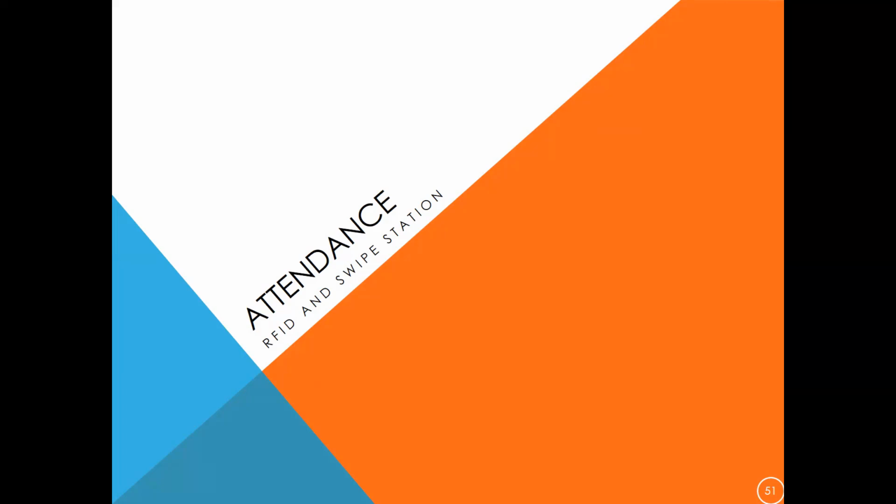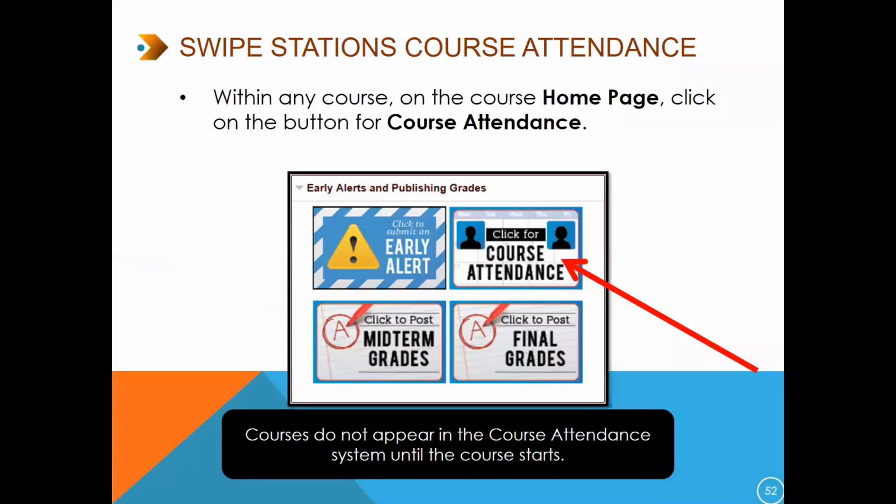Some days it just doesn't work for that classroom, but we need to know that. Also, if a student shows up too soon and swipes too early, it's not going to track it. There's a 10-minute grace period before the class starts, and if they swipe before that, it's not going to get them marked as being there. So just be aware of those things.